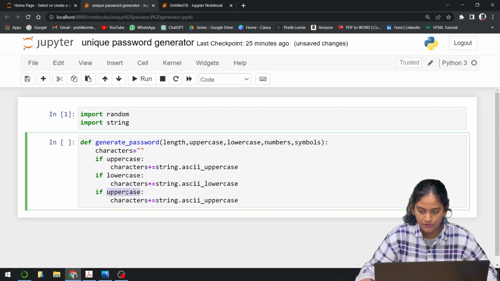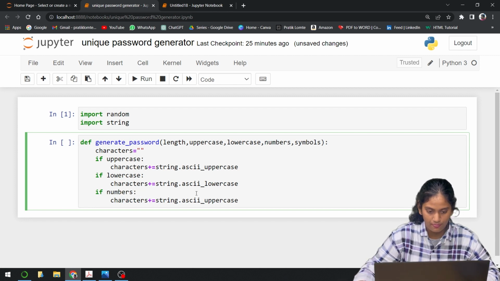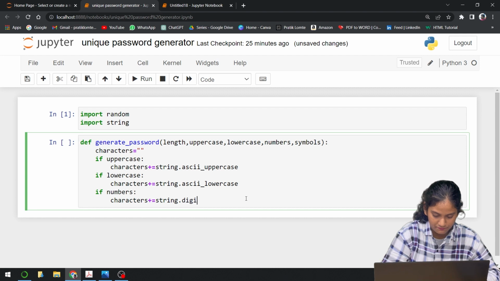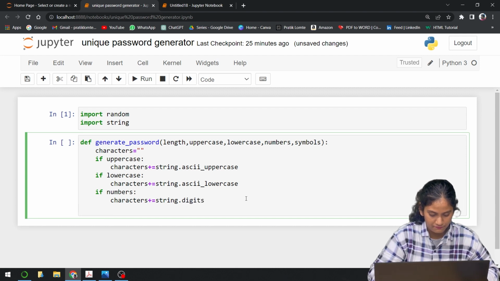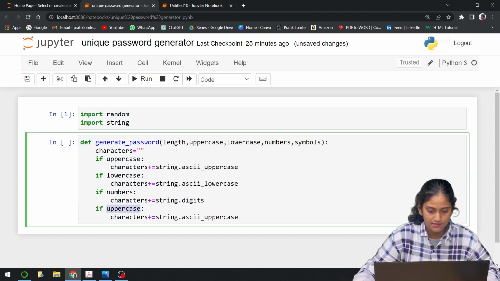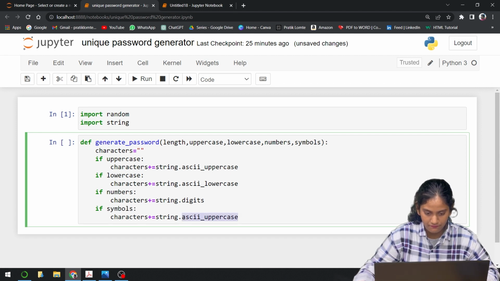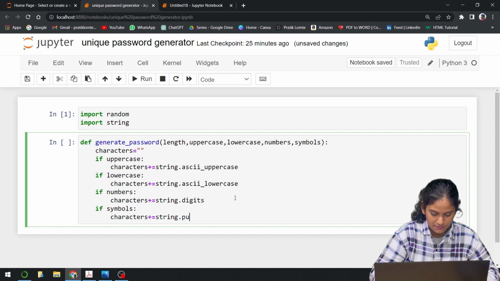Next, we'll do the same for numbers, and the function over here is string dot digits. And finally for symbols, the function is punctuation.